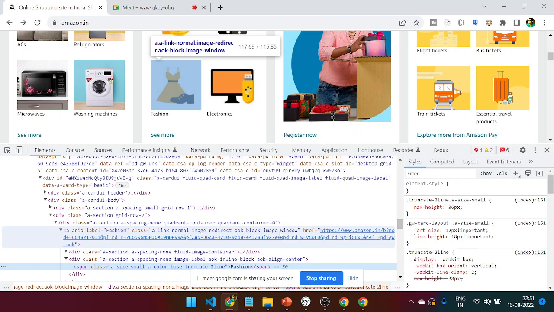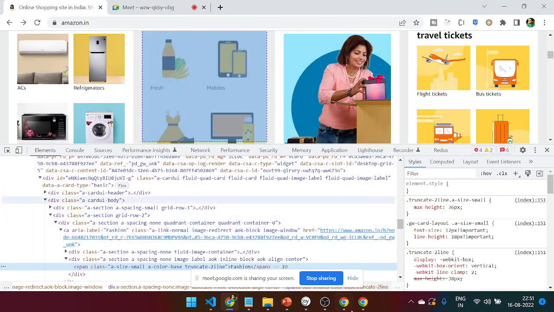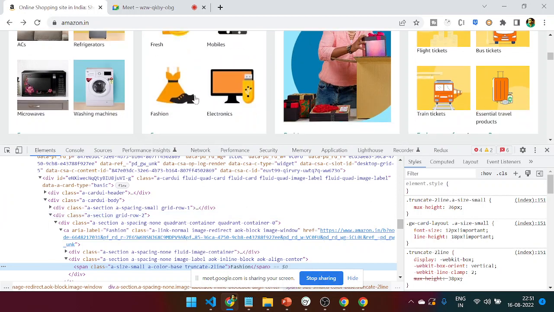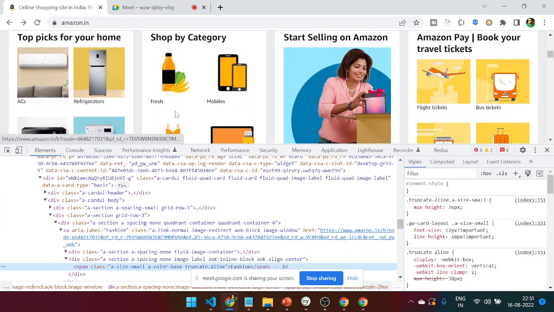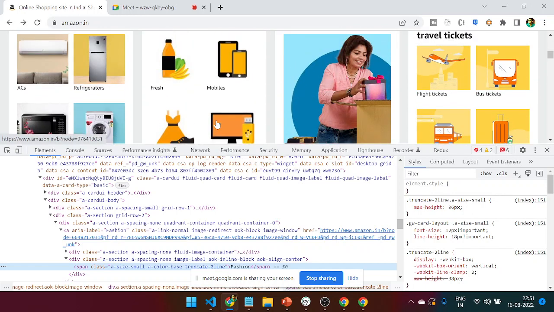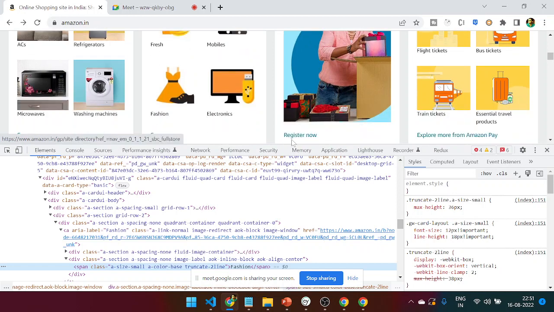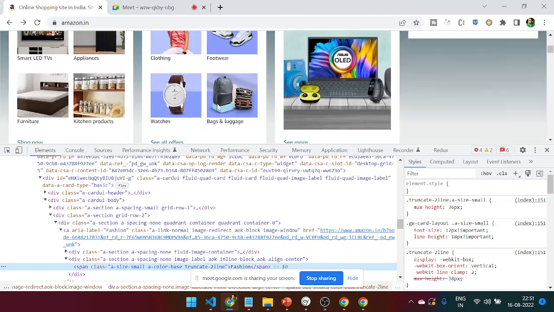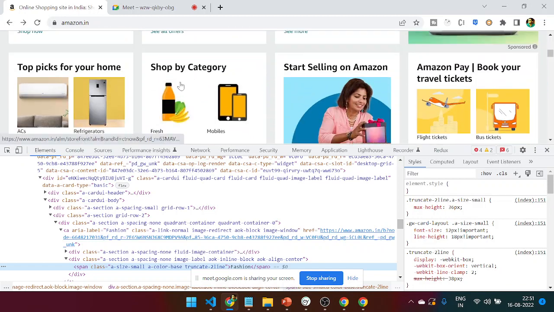But in my page this is present in the first place. Show me. Like for you, first means in the middle, right? Amazon.in. Suppose in your page the shop by category is present in the second place, right? Yeah, in the second, correct. But in my page it is showing in the first place.